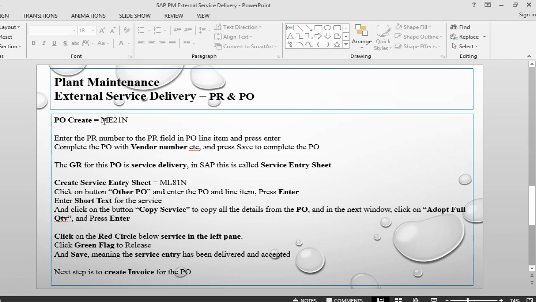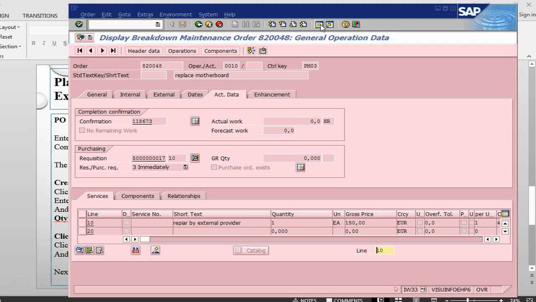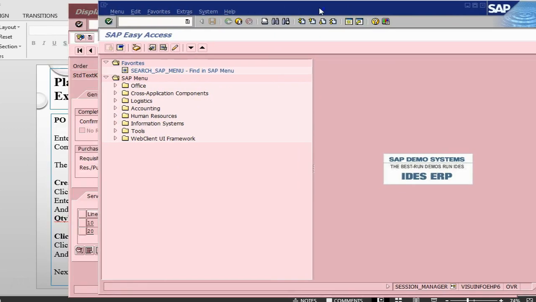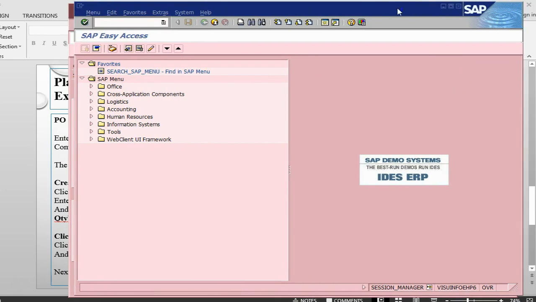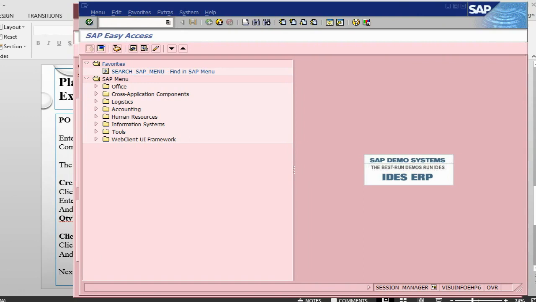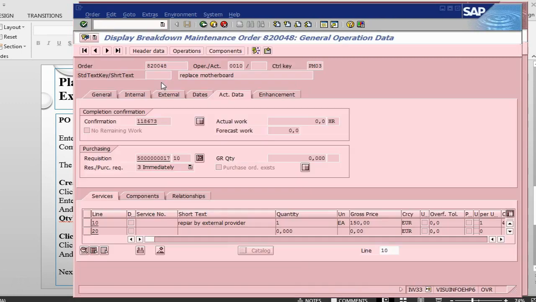So again I need to go into the transaction ME21N. I will open another session and I will go into the transaction ME21N. Let me copy the requisition number.